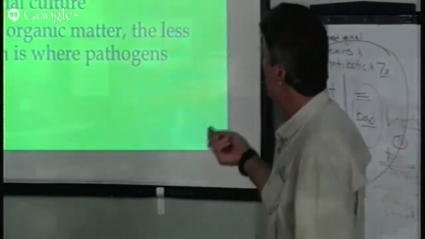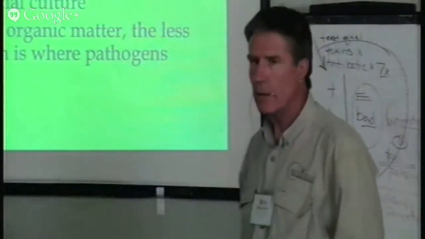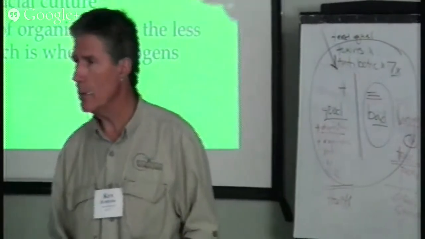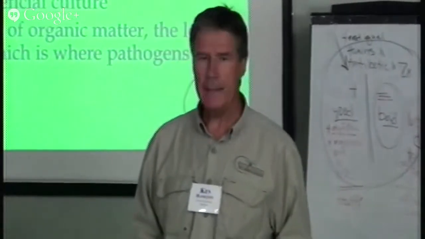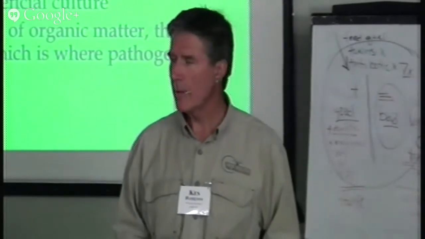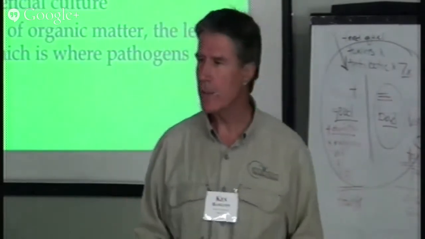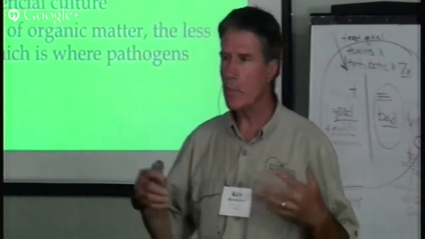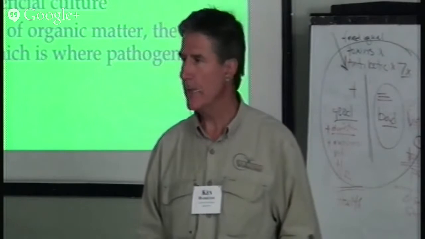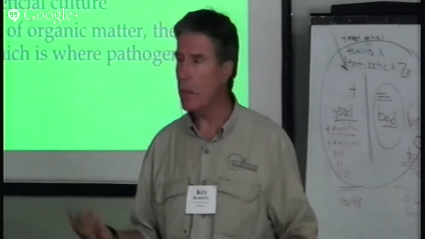Part of the culture we use are purple non-sulfur bacteria. In time, their legumes start to turn purple, and it's kind of cool. Picture of health. It really is. And these microbes are very aggressive at breaking down organic matter, and they do an incredible job.